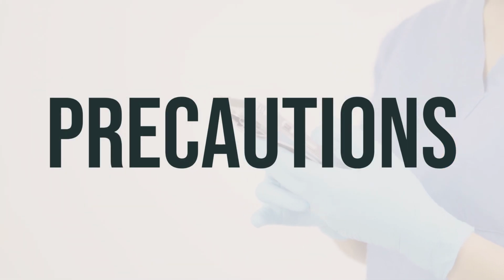Before taking Histex-Pe, it's important to talk to your doctor or pharmacist about any allergies you may have. This product may contain inactive ingredients that could cause allergic reactions or other problems, so it's essential to discuss this with a healthcare professional. Additionally, before using this medication, make sure to inform your doctor or pharmacist about your medical history. This includes any breathing problems, diabetes, glaucoma, heart problems, high blood pressure, kidney problems, liver disease, seizures, stomach/intestinal problems, overactive thyroid, or difficulty urinating.